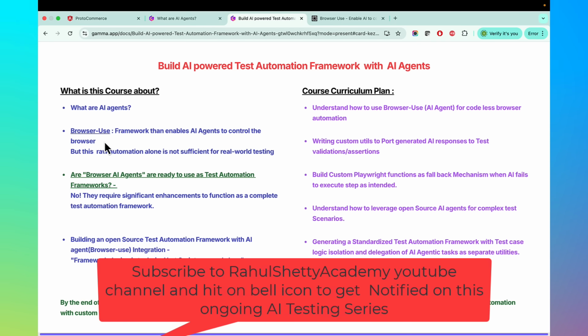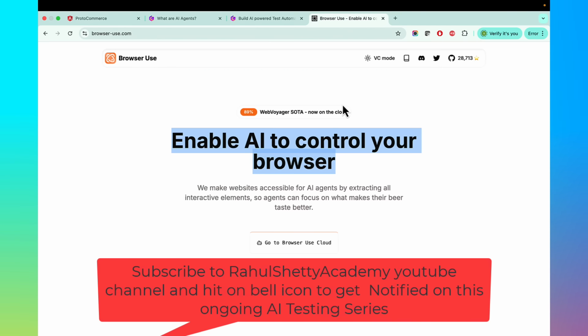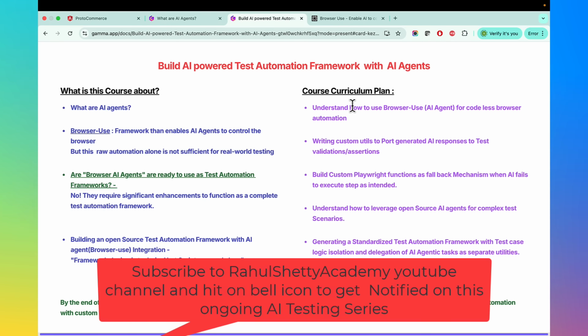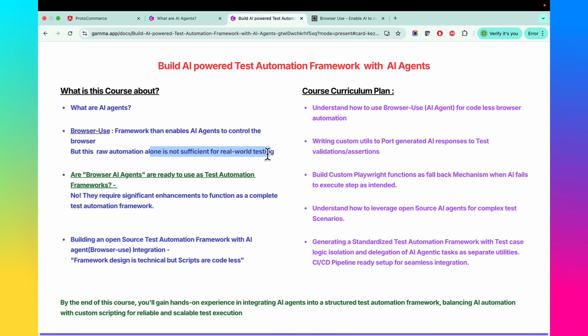These agents will do the task, whatever you describe as an instruction, and it will give you a summary that I have done this. But in real time, what will you do in your test automation framework? You put assertions on every step. You need to know whether this is exactly coming like this, whether this product's price is less than the pricing of another product. There are a lot of customization assertions we have.